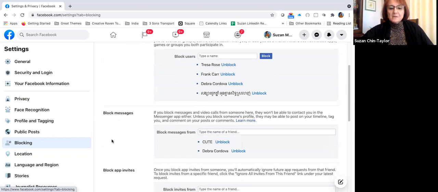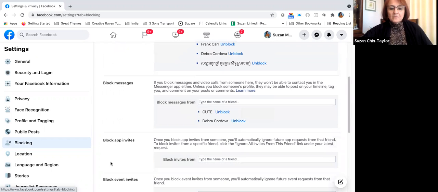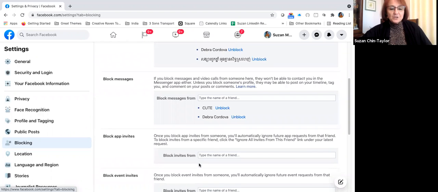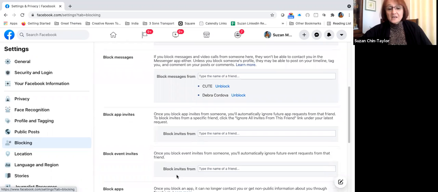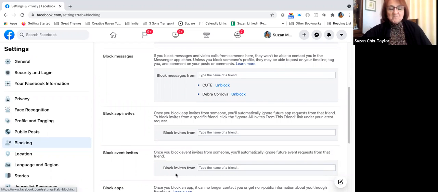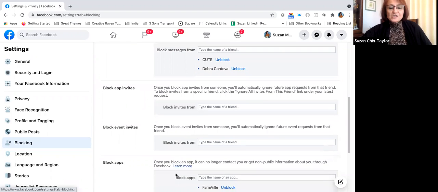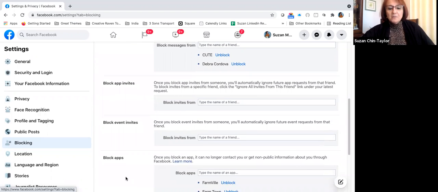Especially if they're phishing scams. You can also block invites from people that you know are trolls and you just don't want them to keep scamming and keep phishing and keep posting so that you'll accept their invitation. You can block invites from pages and associations where perhaps it's inappropriate content and you just really don't want to be exposed to that. So there's lots of different things that you can block here.